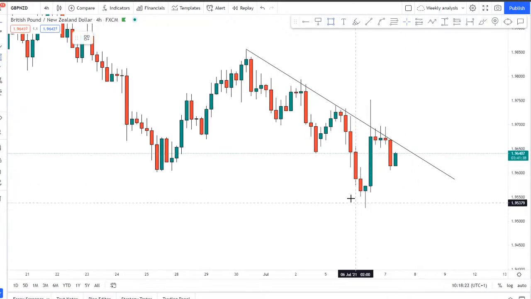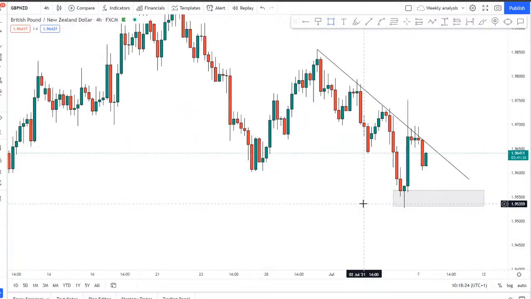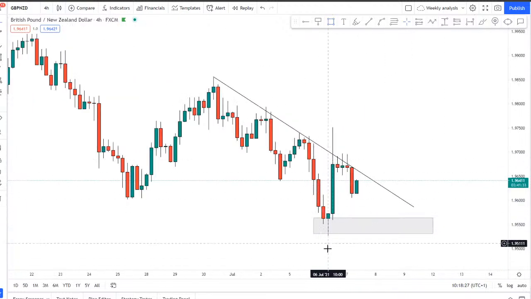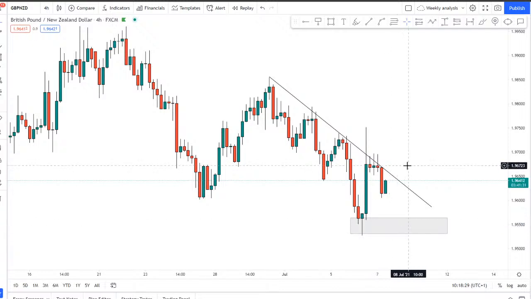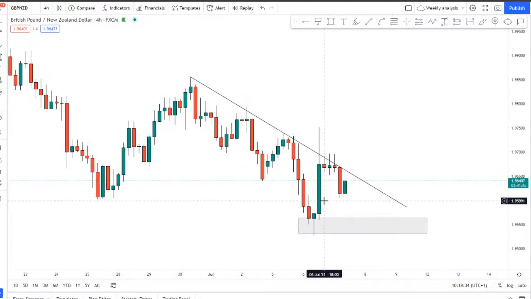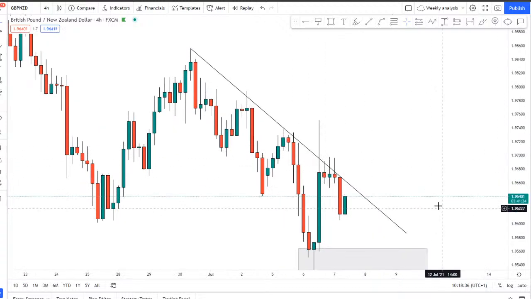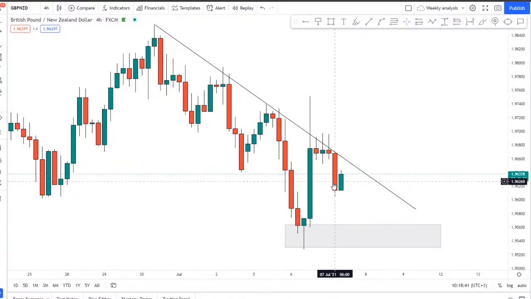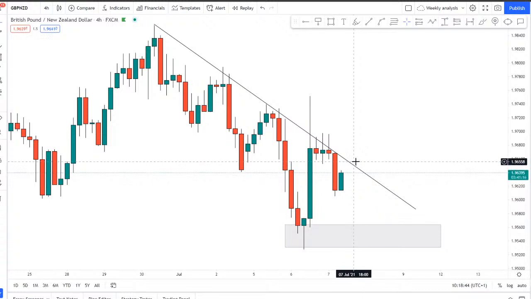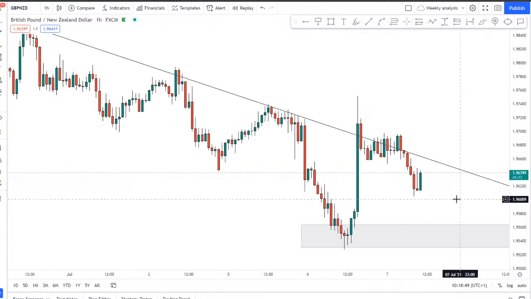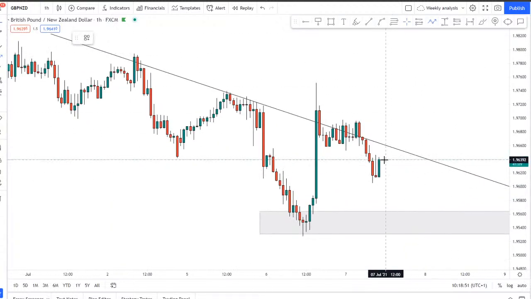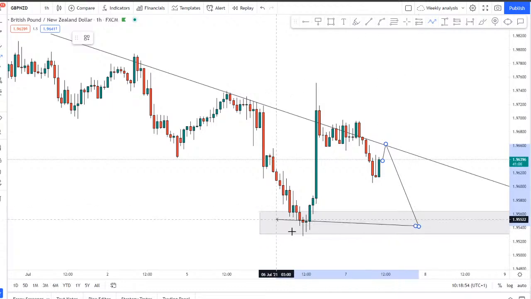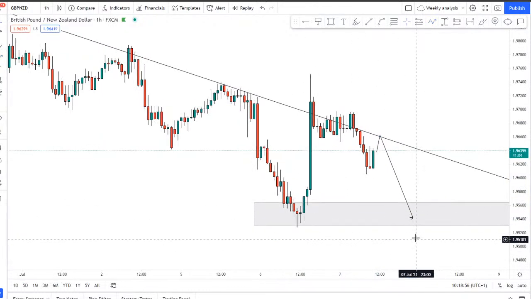So I can see GBPNZD falling to this area here potentially. I'm not sure if we get new lows, because this is quite an aggressive push. We might find support here again and see another push to the upside. But right now, GBPNZD is quite bearish, very strong candle closure there on the 4H, and a big shift of momentum. You can see a big spike to the upside, all this consolidation, and a clear breakout to the downside. As long as that's not a false breakout, which I don't think it is, it looks like a proper breakout on the lower time frames. I do expect to see GBPNZD fall back to this support, whether we break it or not, not too sure.